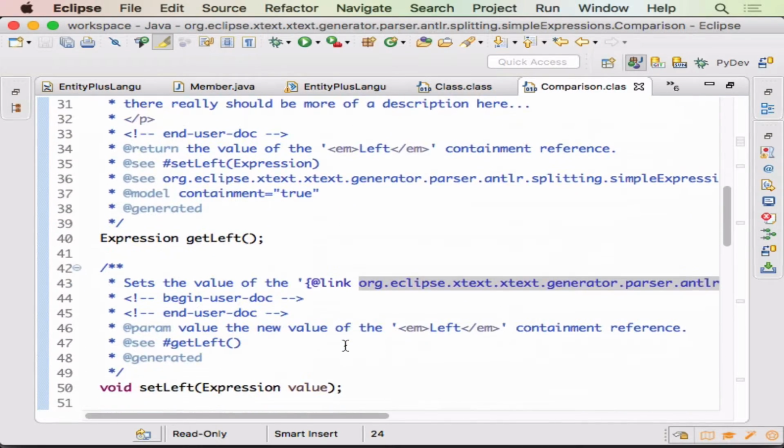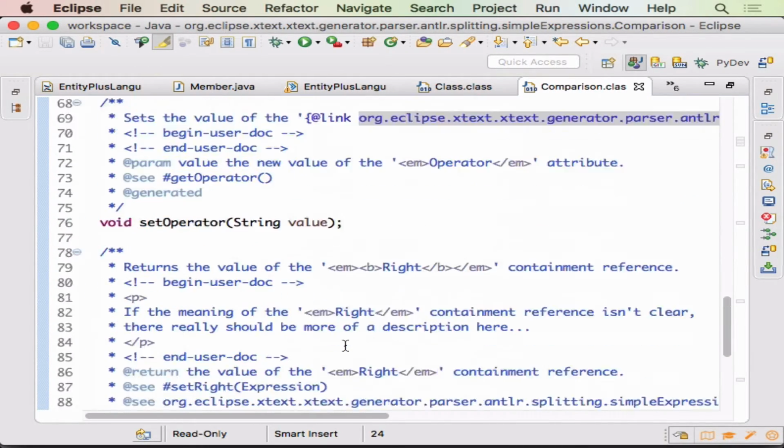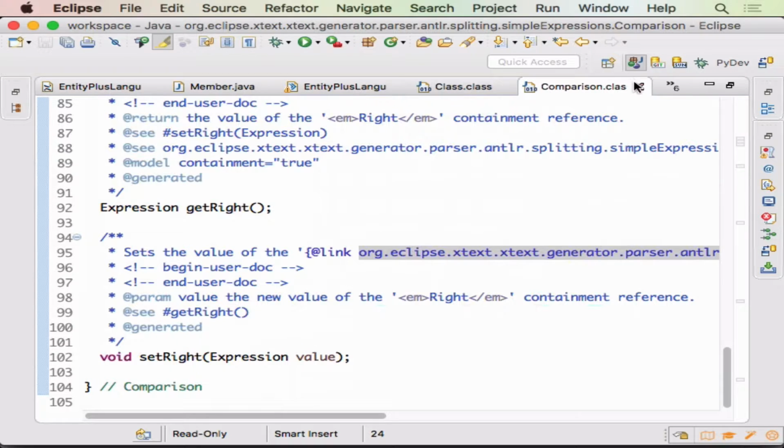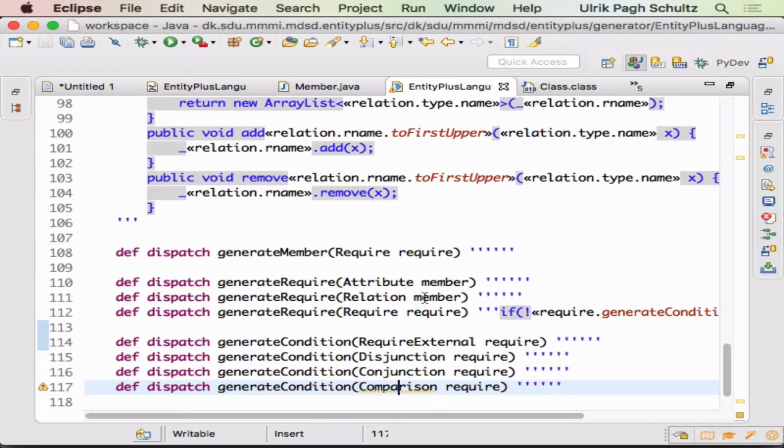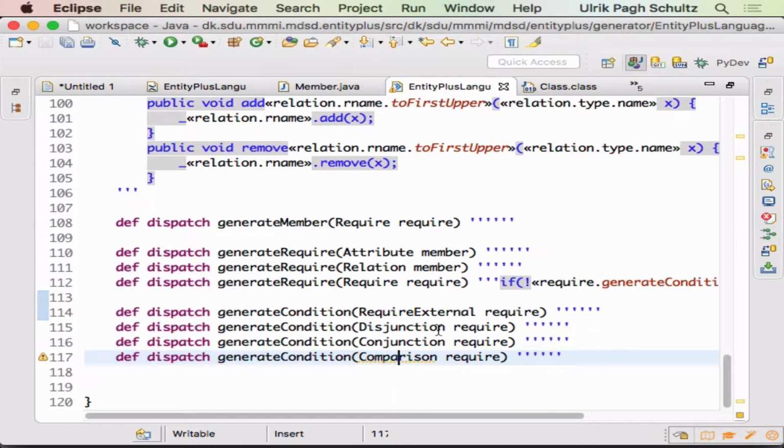The comparison expression that has a left. Okay. For some reason it is suggesting that I shouldn't use it, and I'm not sure why. So let's just try this out.